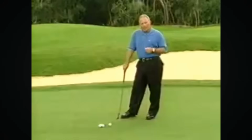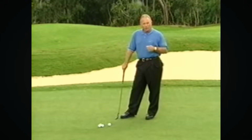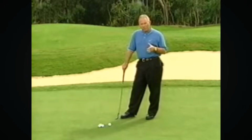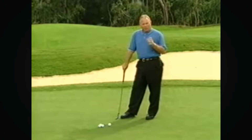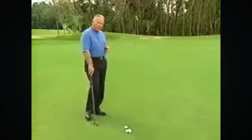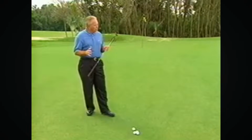Well, we finally got to the putting green. Probably the most individual part of golf there is, because there is no one set way to putt. You've seen many different stances and grips, length of putters, all different kind of ways to putt. And through your experimentation, you're going to find out what works best for you. There are some basic fundamentals we have to follow, and I want to go through those things with you.